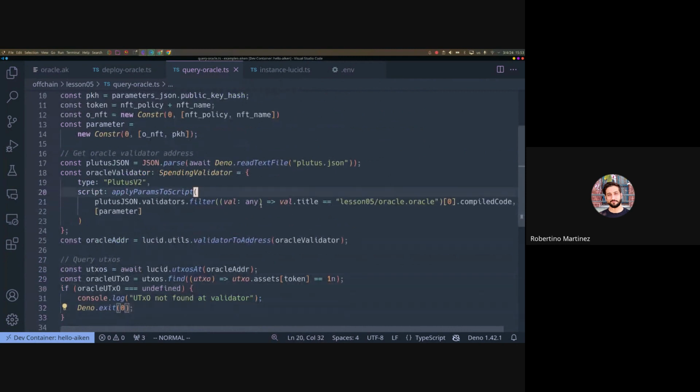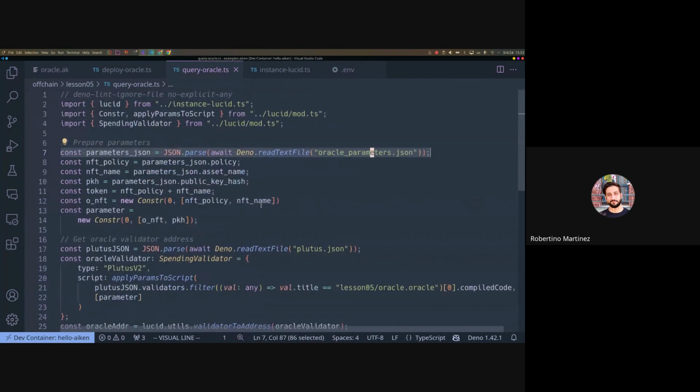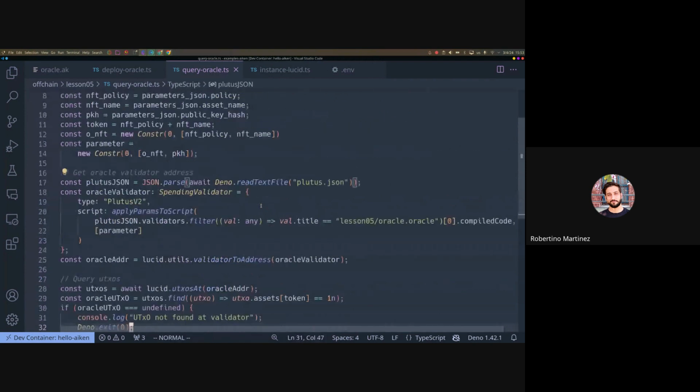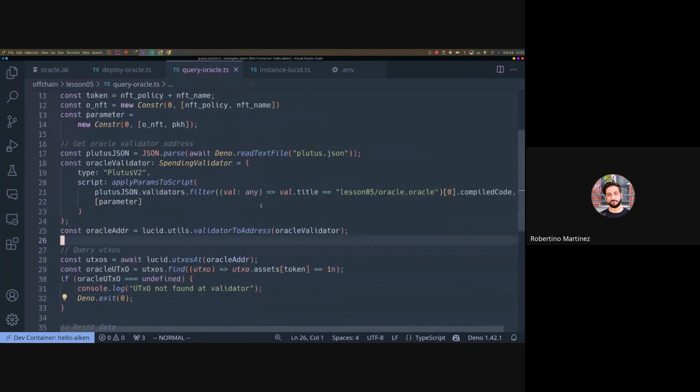So we take the values from the oracle parameters JSON file that we create. And then we create the oracle address and try to find all the UTXOs sitting at the oracle address. And from all the UTXOs, find the one that contains the token, the NFT, with an amount of 1.